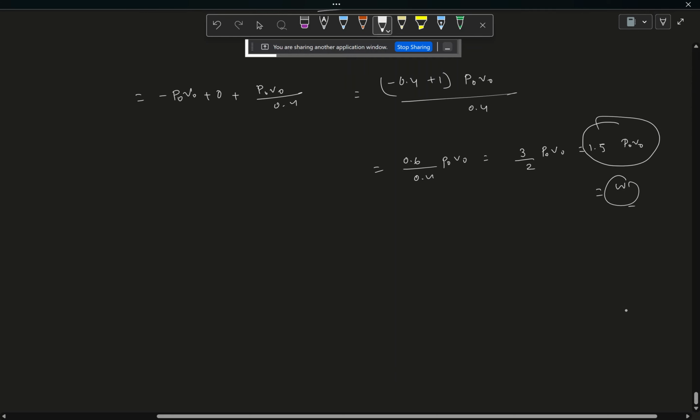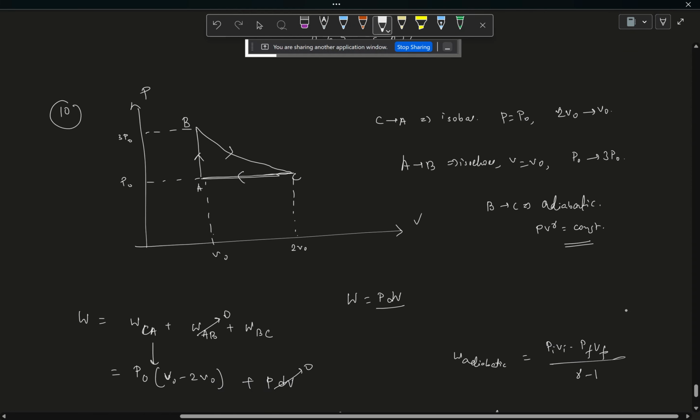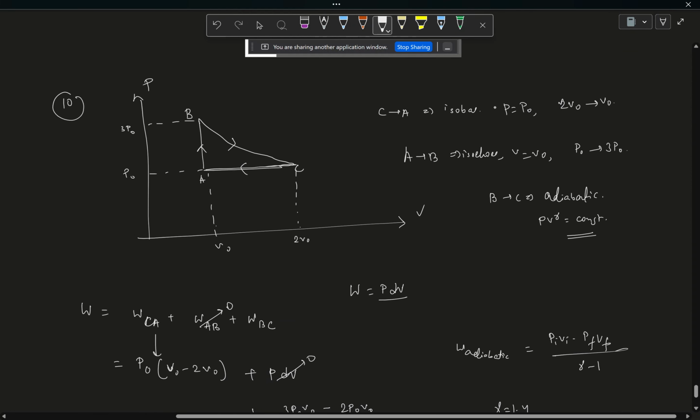So one part is done. Now you just have to take the, what is the heat absorbed in this case, right? Now you have to look at the graph. So in the PV diagram you can see that the work is being done from this adiabatic curve. So work is being done. Now the earlier two parts, the other two components, has to be done from there.